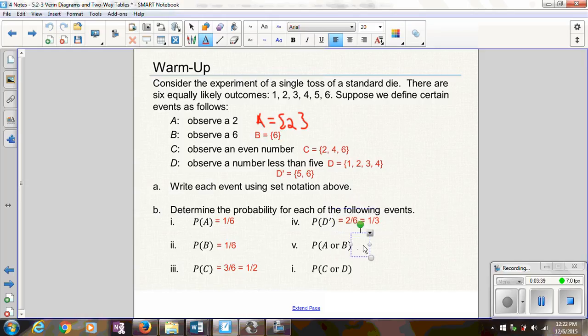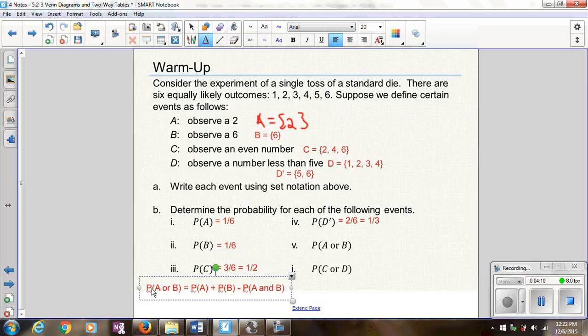The probability of A or B. Now, we did learn a general probability rule for the OR statement, which basically says, let me write this down here, the probability of event A or B is equal to the probability of A plus the probability of B minus the probability of A and B. And A and B would be where the 2 events overlap, or where they have the shared outcomes.